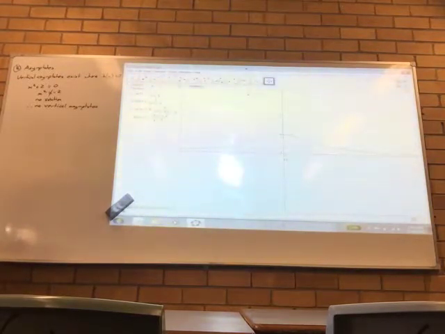Is it not touched on in extension 1 at all? So if we get a square root of negative something in an extension 1 exam, well, there are applications. For example, you're finding an intercept, and you got x equals the square root of negative 16. That can't exist, therefore there will be no intercepts along the lines of what we're doing now. So if we were doing an extension 1 paper, we don't use complex numbers.